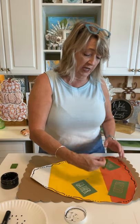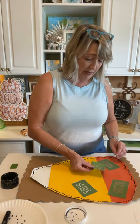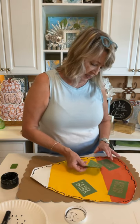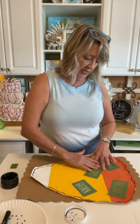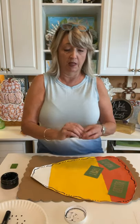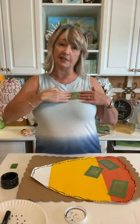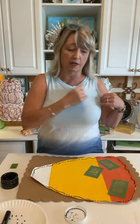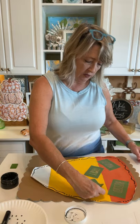So I have terrible handwriting. Who has good handwriting? If you have good handwriting, you are lucky. But the thing I wanted to tell you about that is that these stencils make it so easy to craft, even if you don't have good handwriting. Because you can get stencils that have all kinds of different words and sayings and designs and stuff. And you can just apply a little ink or chalk paste and ba-boom, it looks great.